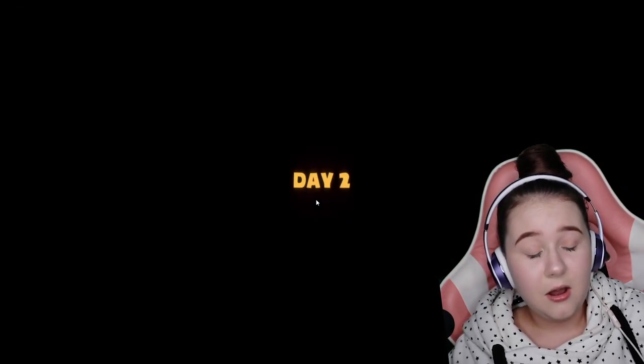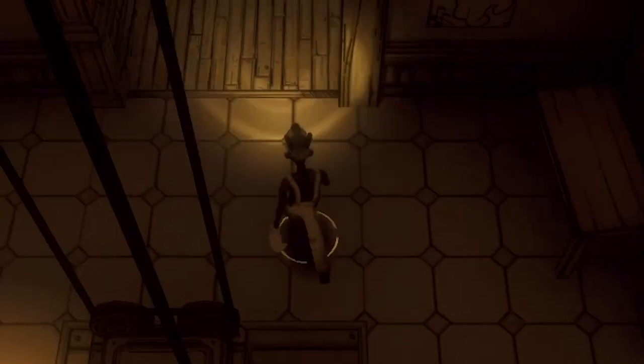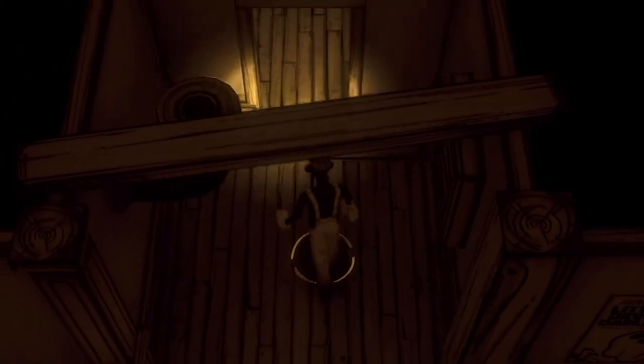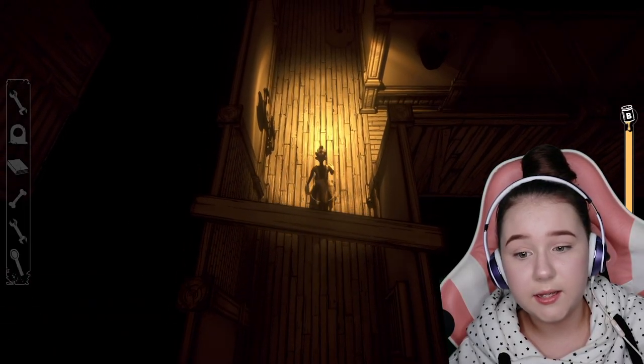Ooh, I don't know what day this is. I think it's day two. It's like a day two, level 8. How hard do you have to be? Okay, right, there's already stuff here. We're just gonna go here now. Yep, there's already two stuff there, which is so helpful and handy. Thank you. I have no clue where this Ink Master is.